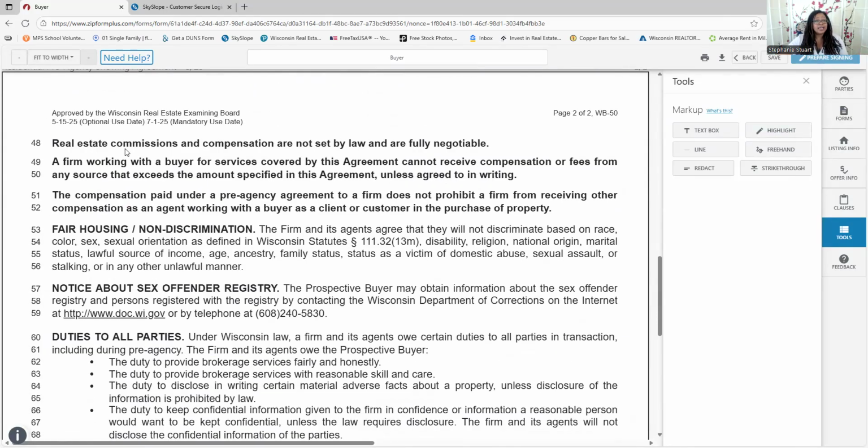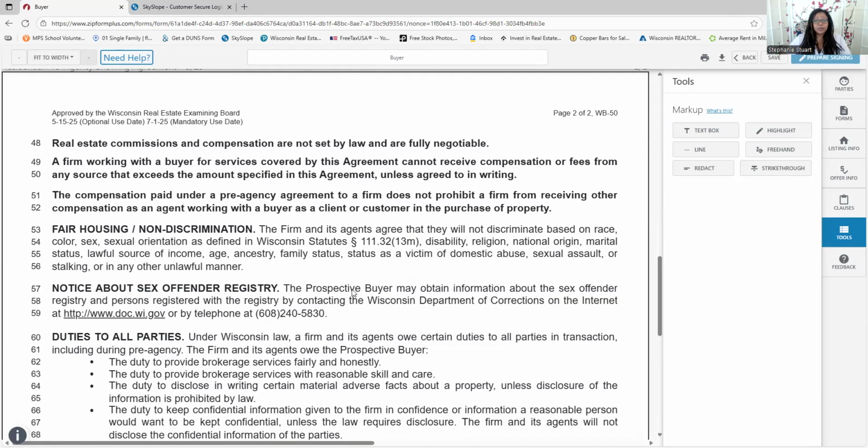This form will go ahead and say that your real estate commission is negotiable. You can't just say it's this flat fee. If that buyer wants to negotiate, you have to let them negotiate. Fair housing, we're not going to discriminate on race, color, sexual orientation, or any of the protected classes. What I say is, I don't care what you do in your free time, don't hurt me, and it's not an issue. It's usually a little chuckle, but we can't say we're not going to go to any certain type of houses or anything like that. It's completely unlawful and we have to be non-biased.